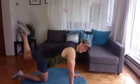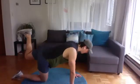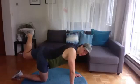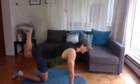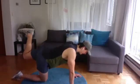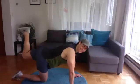So exact same sequence. Think about pushing your arms away from the floor so you're not sinking in. So I'm not drooping down. If you take a look at me now, I'm not drooping with my shoulders. I'm really pushing away. So in order to do that, you gotta use that core. Flex, point, flex, point. Good, and it's always a little bit more challenging the second side, so stay with me.